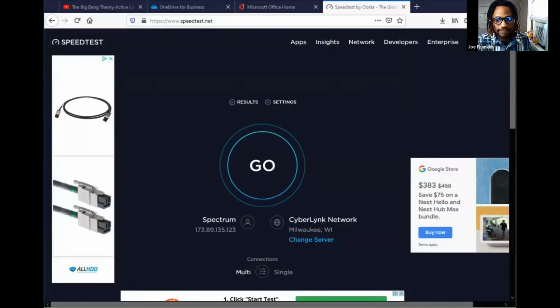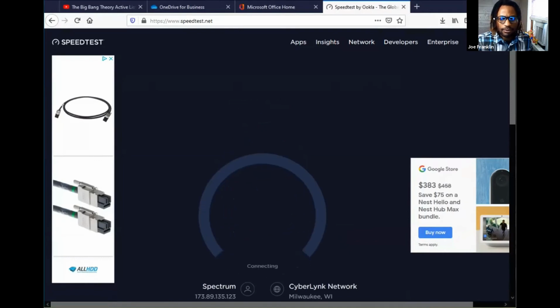If you have a bad internet connection, that can probably be the reason why a lot of your participants are disconnecting. A website that I always recommend is called speedtest.net. Every time before I do a training, I always go here just to give myself an idea of how good or bad my internet speed is going to be.